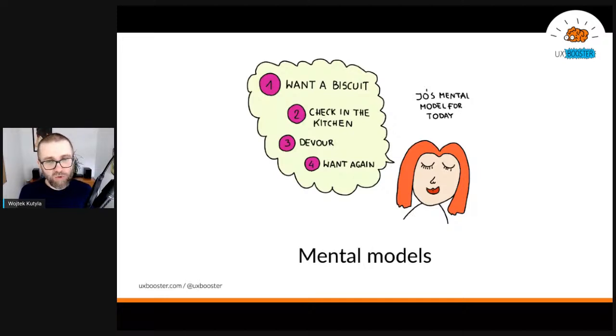Or if you go to work, you go for a bus, you stand and wait in a queue, then the bus comes, then you pay the fare, then you go. All these things are somewhat natural to us. We are not really thinking about them. We're just doing them. Now, if you take that into the internet, you'll notice that most experiences that you know that are really good are actually following these real world mental models.